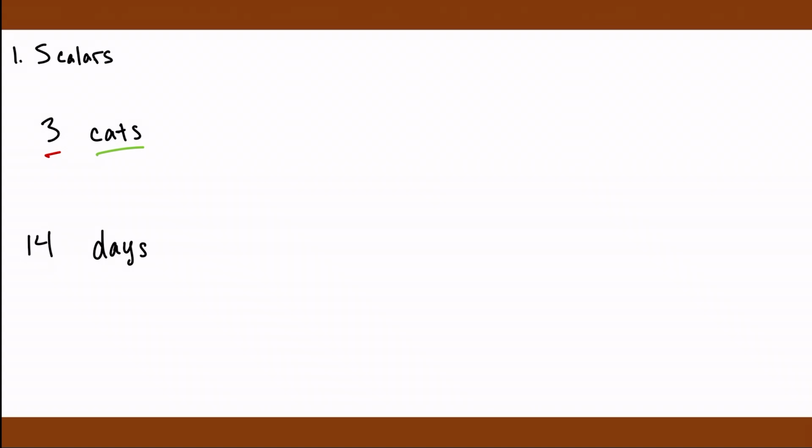So, real quick here, scalars have magnitude. No direction, just a magnitude. It doesn't make sense to say 3 cats north. If you're talking about the location of the cats, well, now that's different. The 3 cats are located 6 miles north. That's a location which is different from describing the cats. So it sounds very silly and simple, but that's because it is. And you need to know this because you need to know what a vector is.